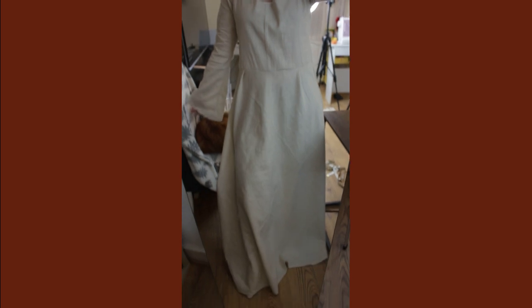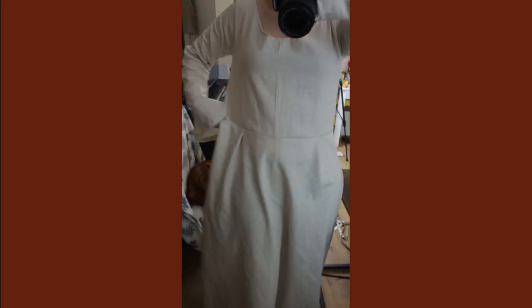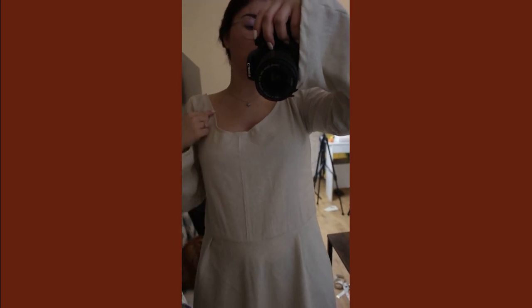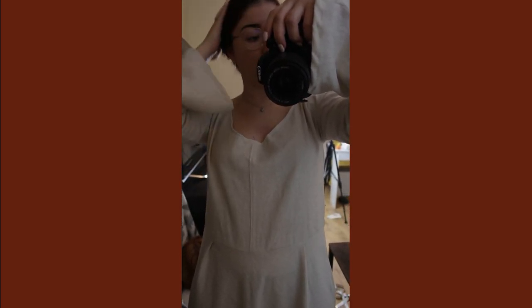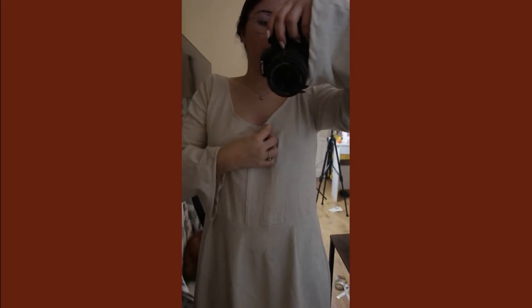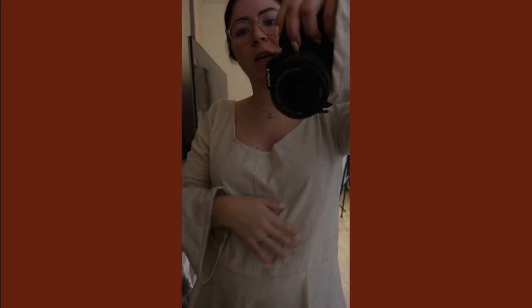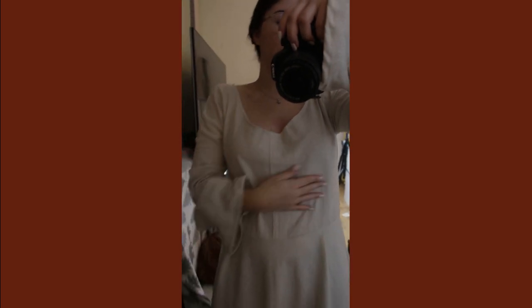So here we have the undergarment, and it fits perfectly. As I've mentioned, it's going to be around 10 centimeters bigger than your size, because this is how it's supposed to be. And here at the top, you will see on the neckline that it's quite loose and it's kind of falling off your shoulders. So I was going to add an elastic all the way around, but then I decided not to. So what I'm going to be doing is creating a dart by folding 2 little darts on the side and connecting them at the front. I'm going to show you a little bit closer, but it's going to create kind of a little effect here at the front, and I really, really liked that. So I'm going to be doing that now.